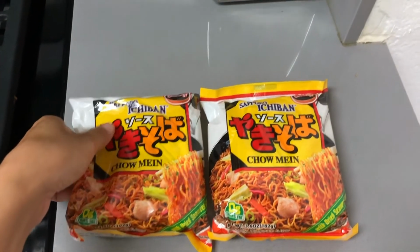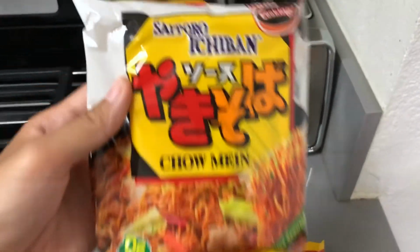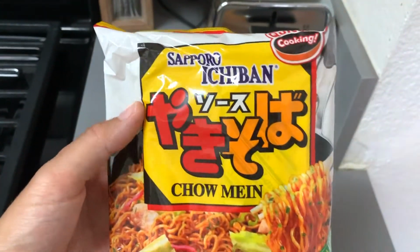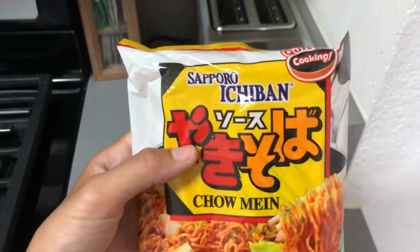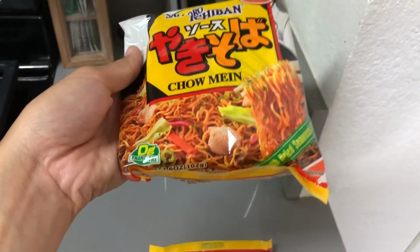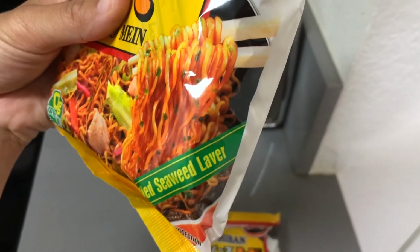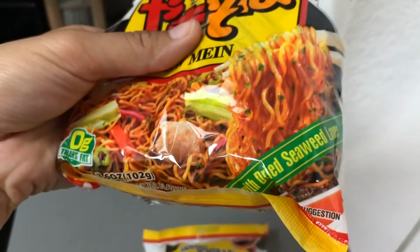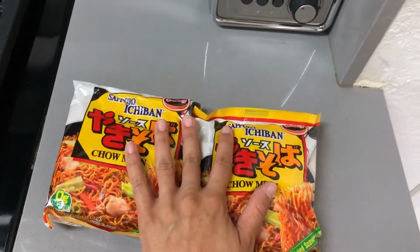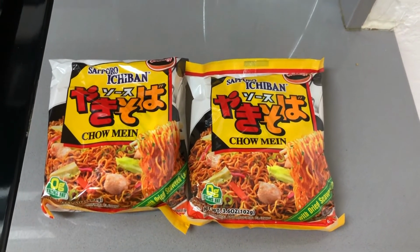So this is what the package looks like. It's Sapporo Ichiban brand, and it just says chow mein, but I would say this translates to Yaki Soba, but I don't know Japanese, so. And then it has these dried seaweed flavor flakes. This is the brand, really, really good. I feel like they have it at most Asian grocery stores.